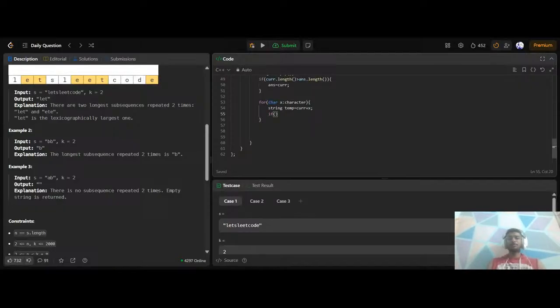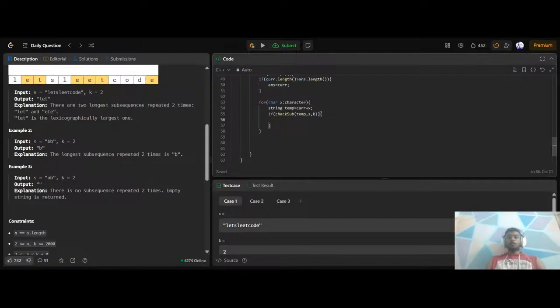String temp is equal to this. If this is the case, check subsequence. It will take temp comma s comma k, these three as the parameters. If this is the case, just push back this to our answer if this is a possible answer.